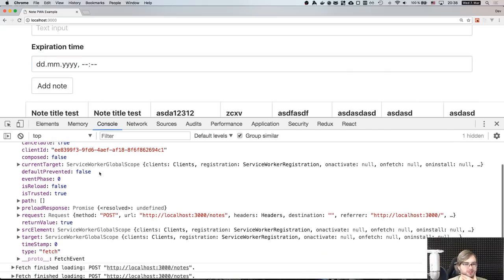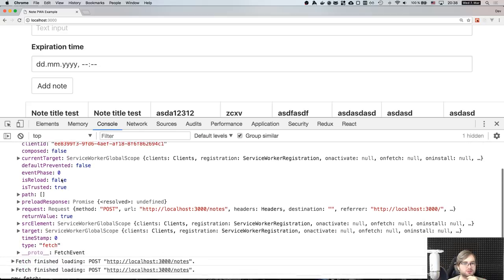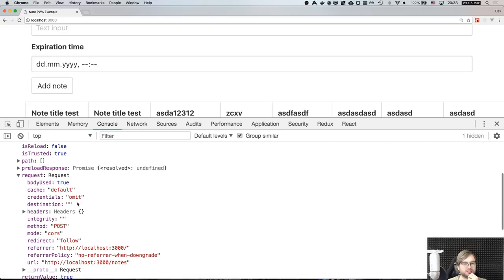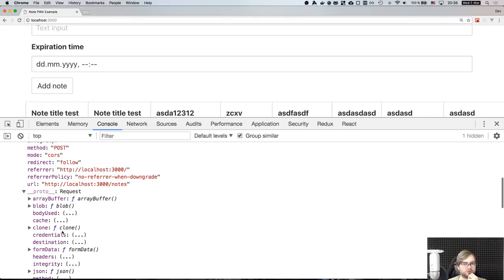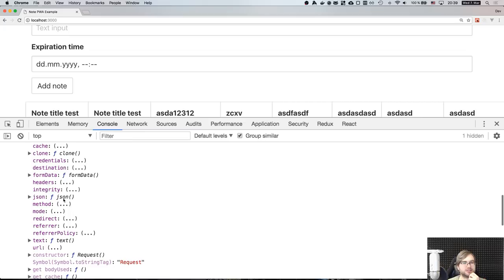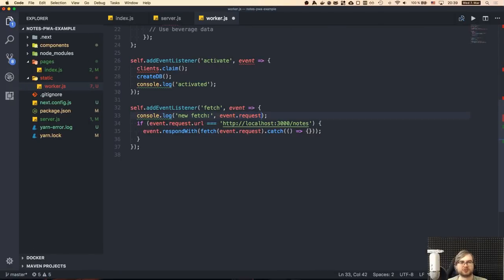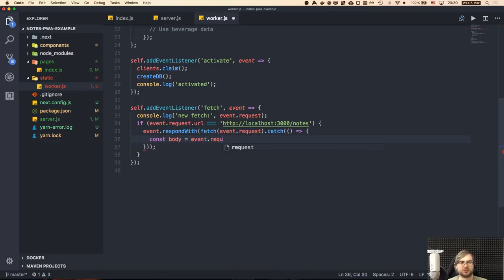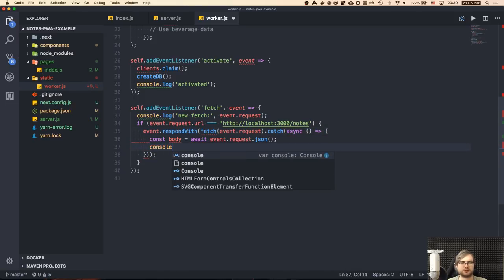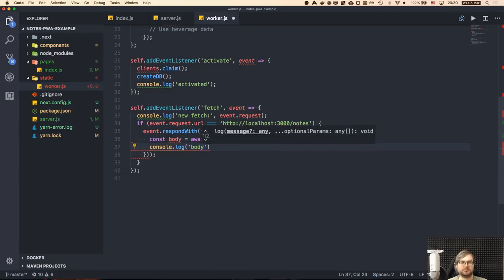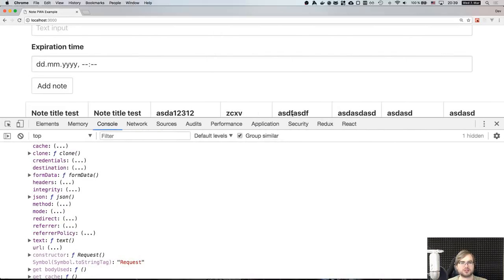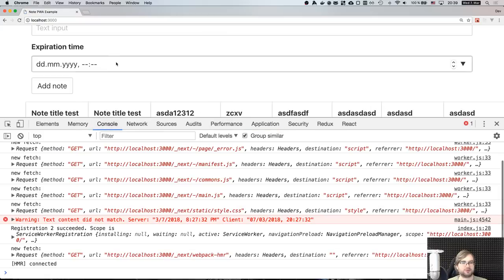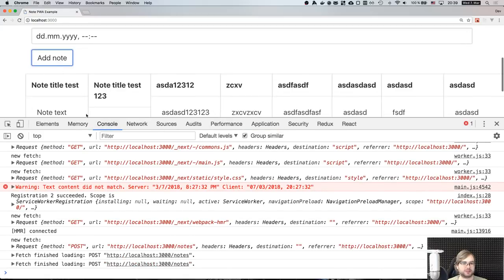Fetch event is trusted, path, target, current target. Got the request, we got the body used there, and is there a prototype something? Like there's a blob. Oh, okay, so it's in the same, so event.request, right? And if it fetches, so const body is gonna be event.request.json. Is that the thing? Yes, it's async as well. Log body. Now it works. Not 100% sure that is correct, but we're gonna find out in a second.